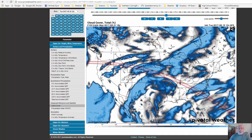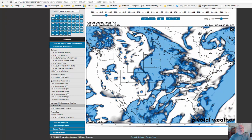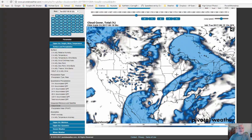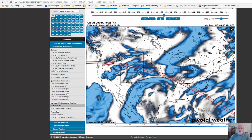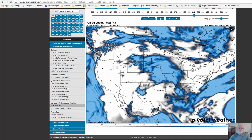Looks like Kentucky, which now has the maximum location, is going to be pretty good. Tennessee, pretty good. Then we get into a little bit of North Carolina. Looks like that's going to be okay. And then we get to South Carolina, and right now that's actually pretty cloudy. So the way this is going to go, and I'll actually let this play, you can watch these bands, they just move around. That would be a good place for the West Coast to see a solar eclipse. And then we get to the 19th, and there's the 20th, good place for the mid part of the country. And then we zip in through, and their eclipse is over.